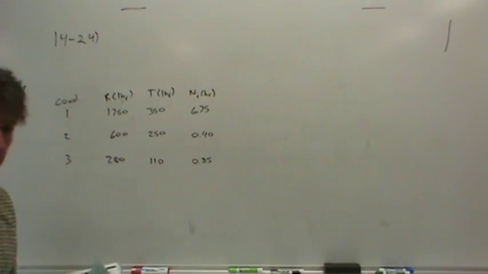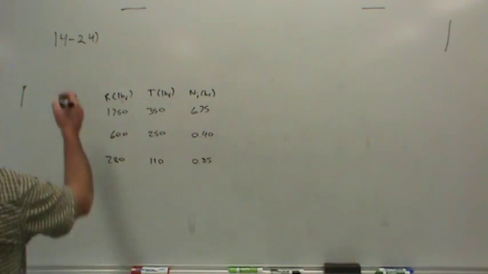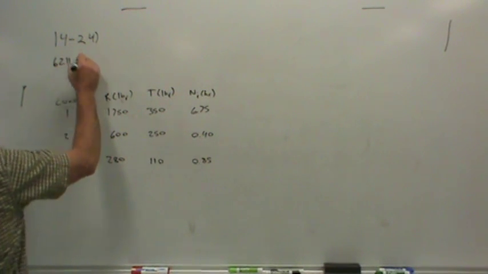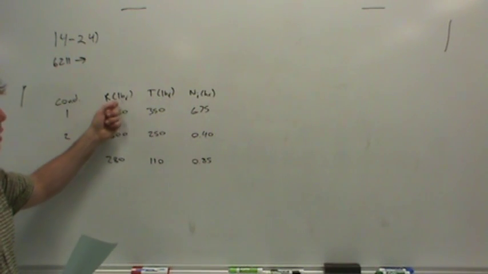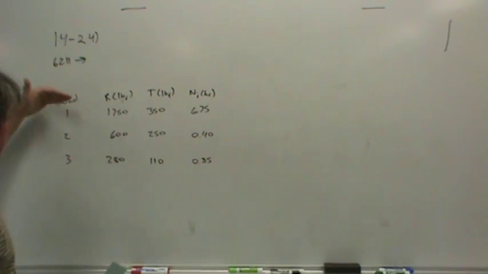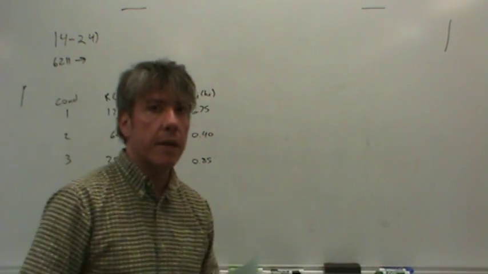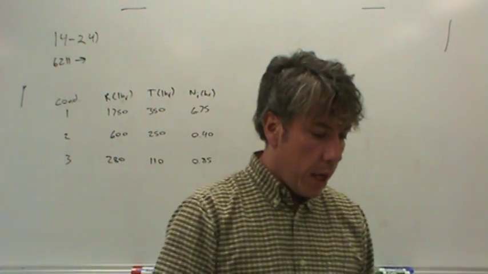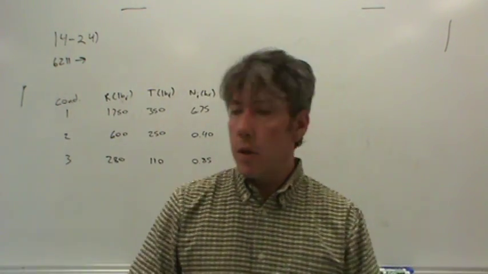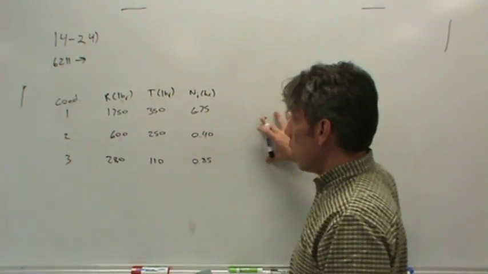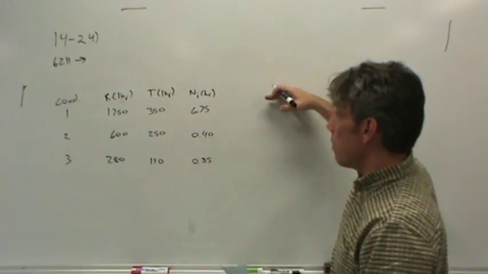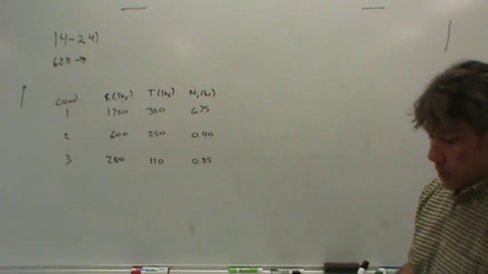Now, what you'll notice about this is we've got really 2 problems here. We know that we're using bearing number 6211, so we can get the properties of that bearing, but what we'll have to do is combine the radial and the thrust loads. But even after we do that, we still have 3 different loading conditions. How do we calculate one overall equivalent load? Well, let's combine all of these so that we just have one equivalent load for each condition, and then we'll combine all those conditions together.